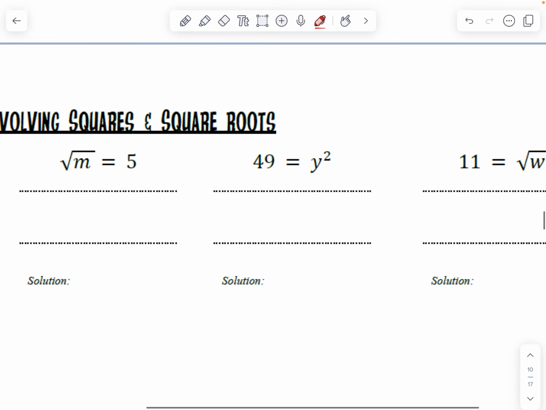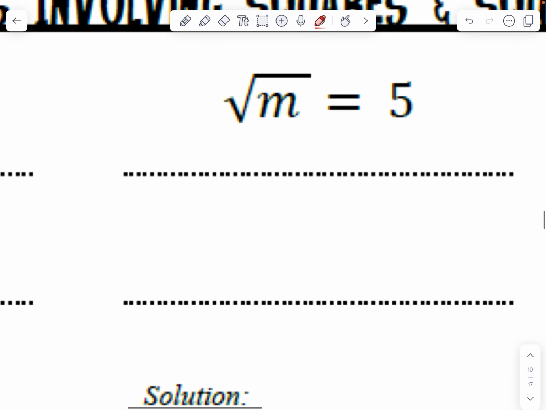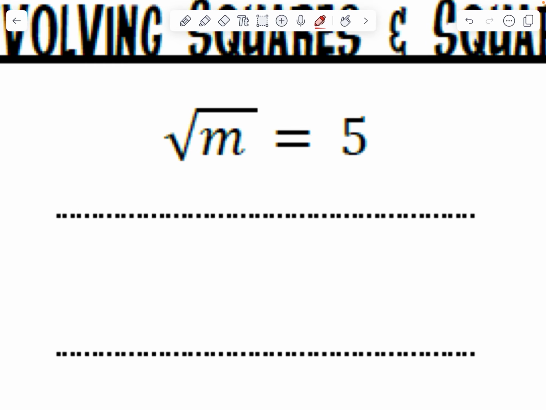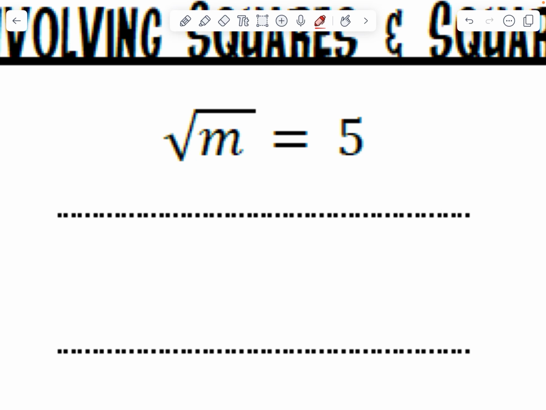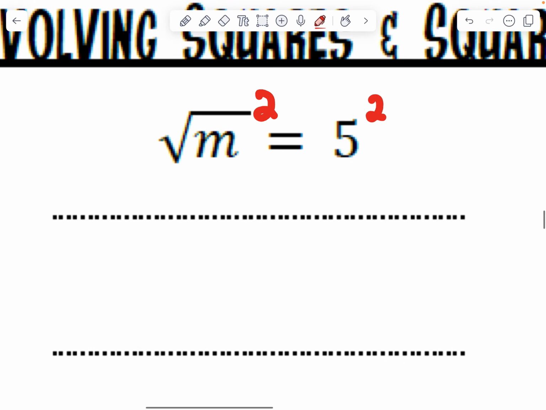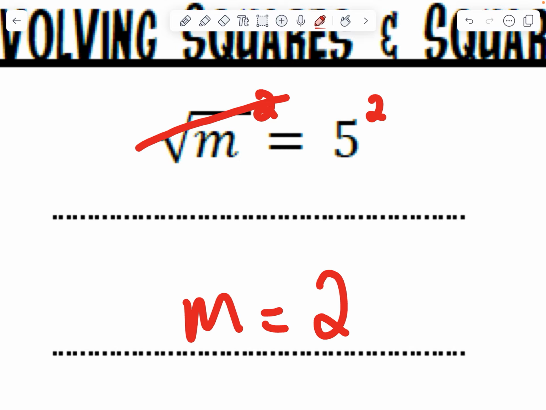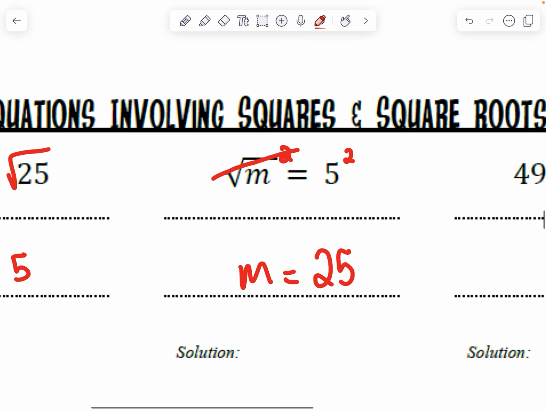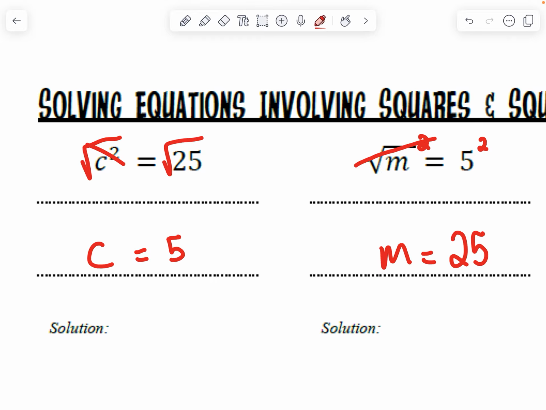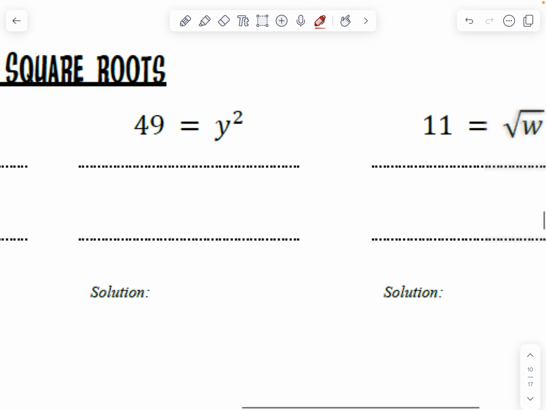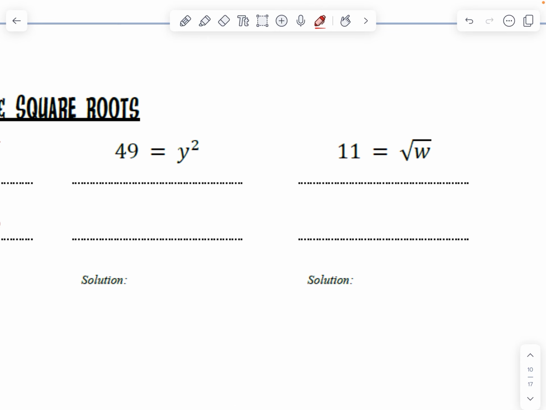Let's go ahead and skip one problem. Oh, no, sorry, we'll do this one. So this one's the opposite. Now it has a square root, so the square root of m equals 5. We need to do inverse operations still, which means we will need to do the opposite of a square root, which is the exponent 2. It is squaring something. Squaring a square root will cause them to cancel out, leaving just m equals, and 5 squared is 25. So this is how you will solve equations involving squares and square roots. You're still doing the inverse operations. Go ahead and pause the video again and try to do these next 2 problems.